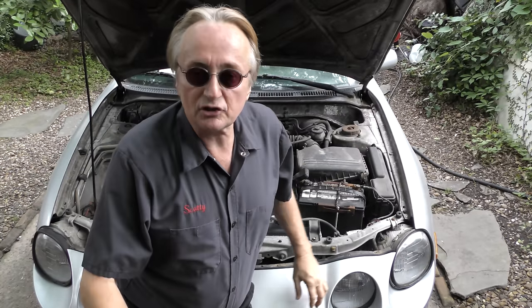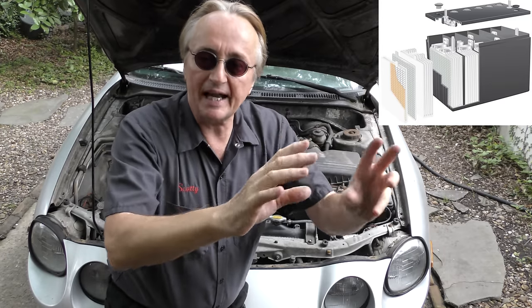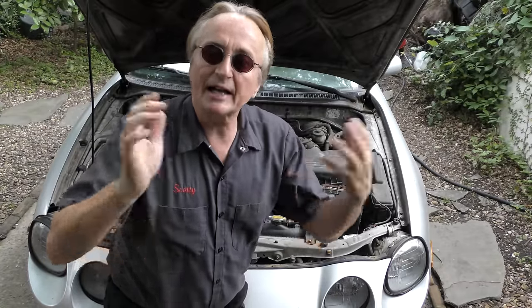You got an old car like this, it's just a lead acid battery, no big deal. Let's say your car came with an absorbed glass mat battery. They're more expensive, they have more power, they tend to last longer, and crank a lot better.